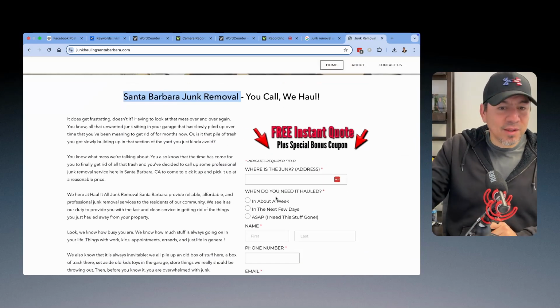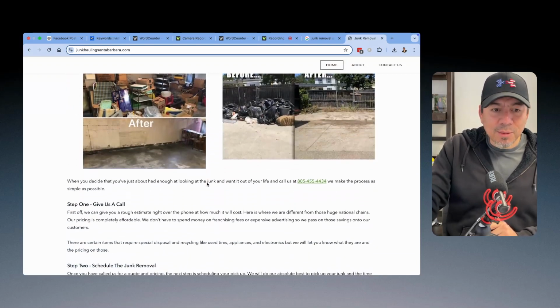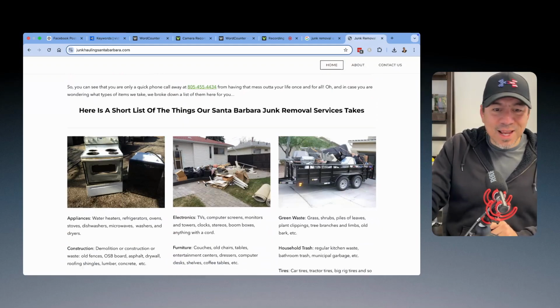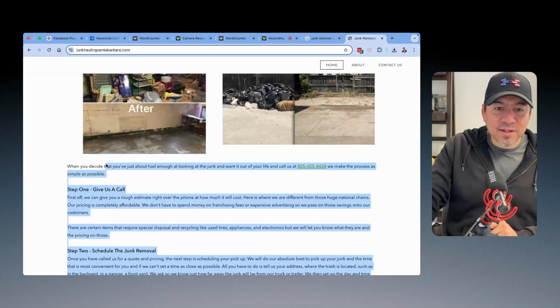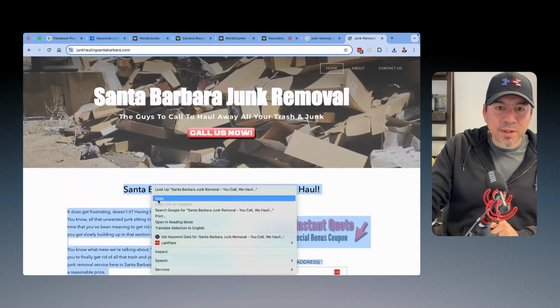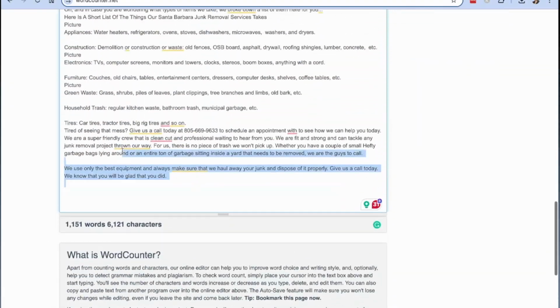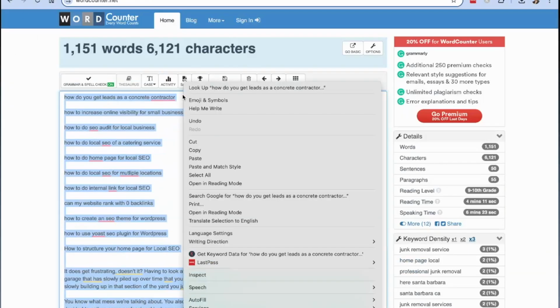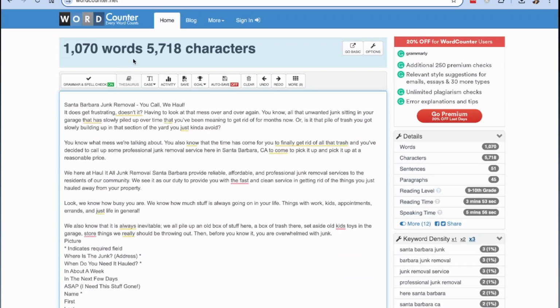You can see the same website. I didn't really know how to write it all. This is a different design I came up with. This one, kind of the same little principles there. But if you take all this content, you copy all this content here. There's a website called Word Counter. You can copy the content of a website, put it on here, and it tells you how many words you got on here. There you go, 1,000 words.